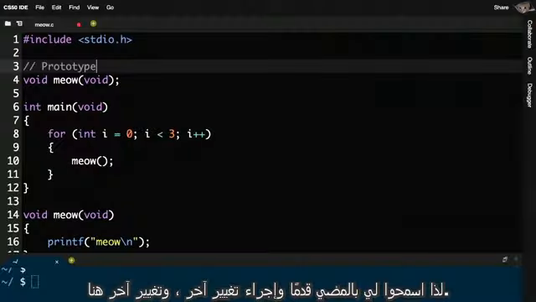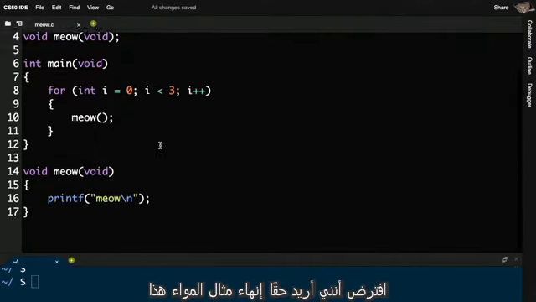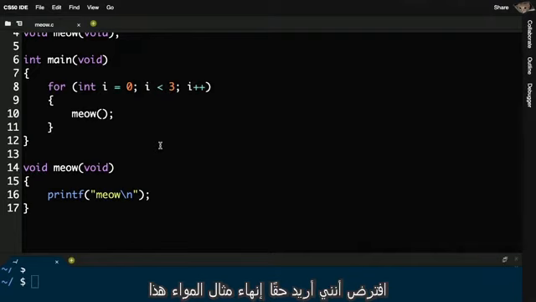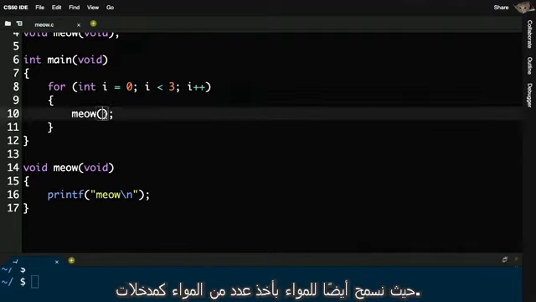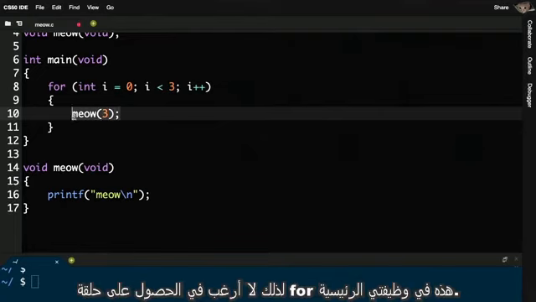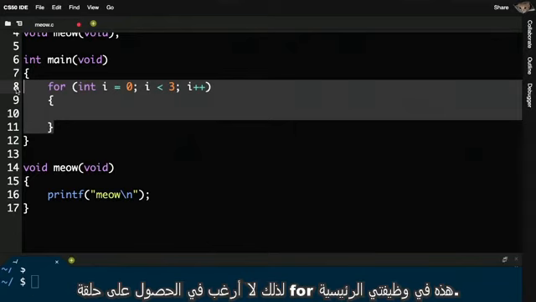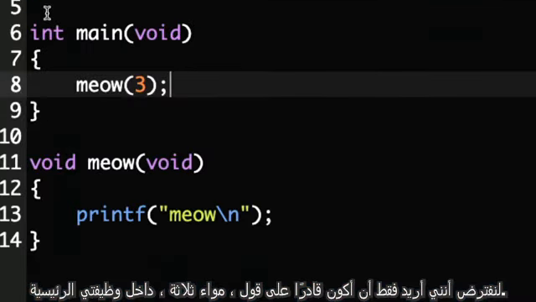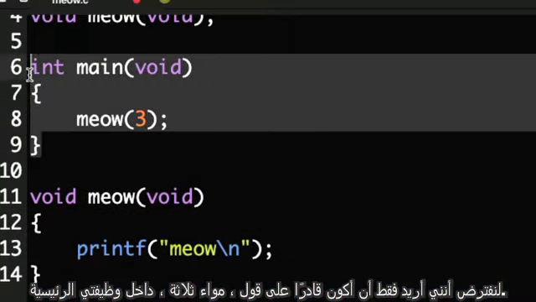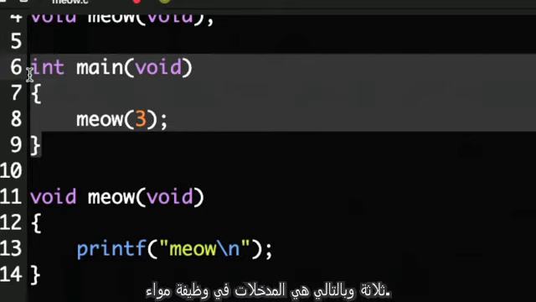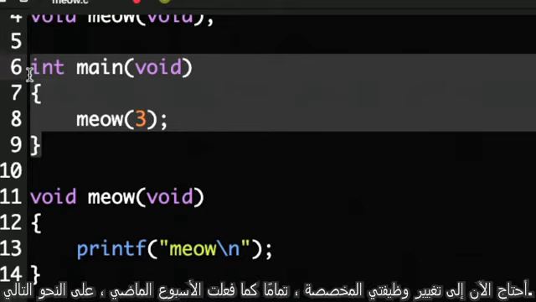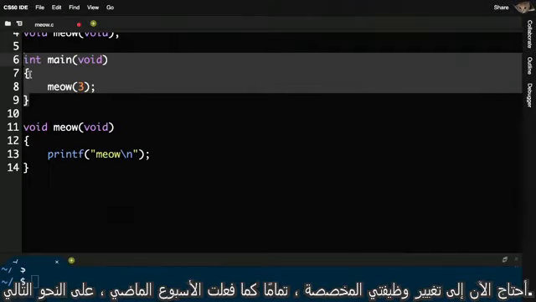All right, so let me go ahead and make one more change here. Suppose that I want to really finish off this meowing example just like we did in Scratch, whereby we also allow meow to take some number of meows as input. So I don't want to have this for loop anymore in my main function. Suppose I just want to be able to say meow 3 inside of my main function. 3 thereby being the input to the meow function. I now need to change my custom function, just like I did last week, as follows.